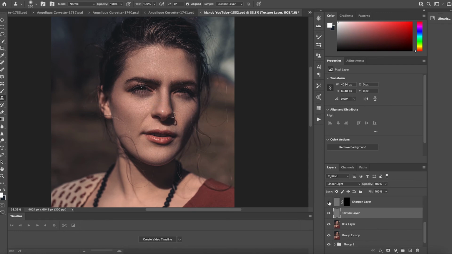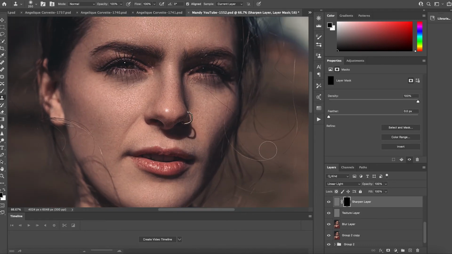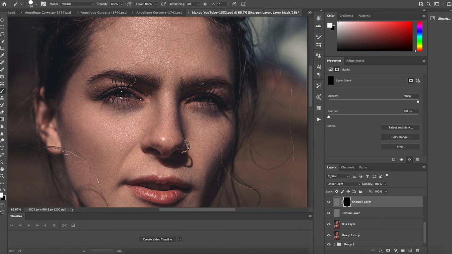And the last thing I'm going to show you is the sharpen layer. And again, something I don't personally do, and I don't do it because I don't like the way it looks in printed format. It looks great in digital format, but in printed format, it looks like trash. So we're going to make sure that white is selected, and then we are going to sharpen and make sure your opacity, you want small increments. So about 25%, 50% flow over here.